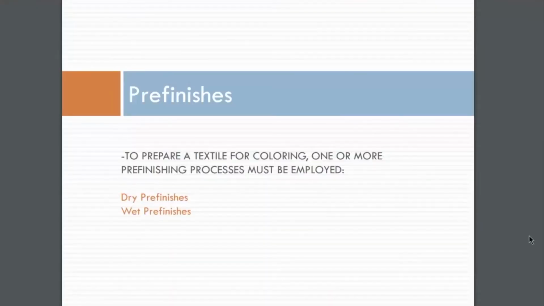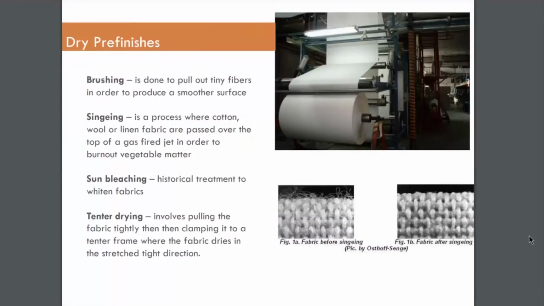Pre-finishes aren't discussed very much in this particular textbook, but there are certain types of pre-finishes that are in place before a greige good can be dyed, printed, and finished. Those pre-finishes include some dry processes and wet. So from the raw good state, known as the greige good, a textile must go through several steps to become a finished textile. Here are some examples of finishes that still occur today, and these are also very historical pre-finishes to a textile.